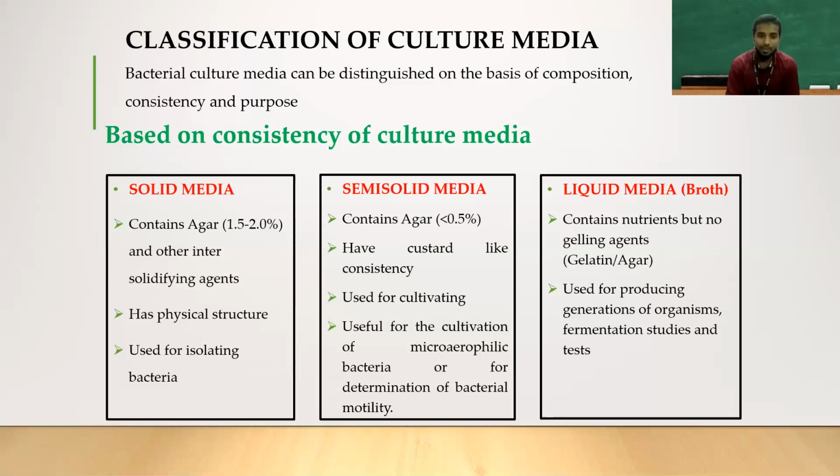Coming to semi-solid media, that will be like the upma I mentioned. Similarly, it contains equal to or less than 0.5% of agar. This agar is the gelling agent or solidifying agent. So it has a custard-like consistency. We have seen how custard is: it is semi-solid, and if you put a spoon in, it easily breaks. Similarly, semi-solid media will be like custard. It is used for cultivating microorganisms.